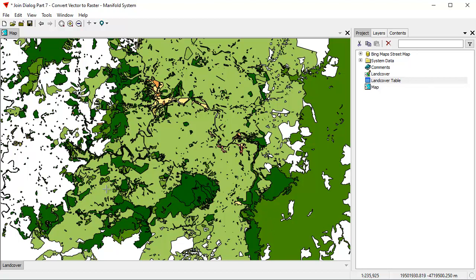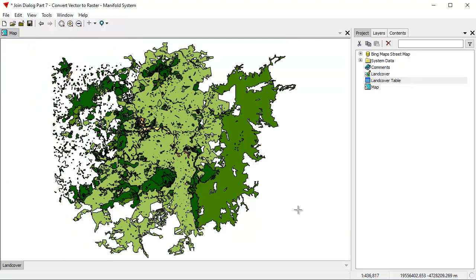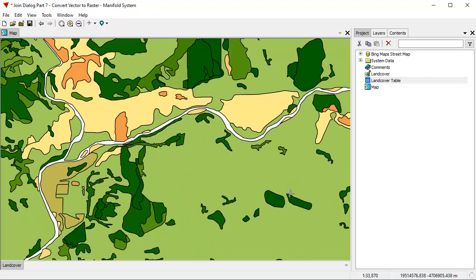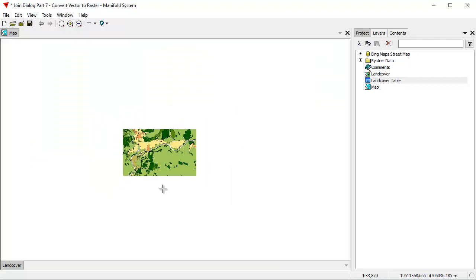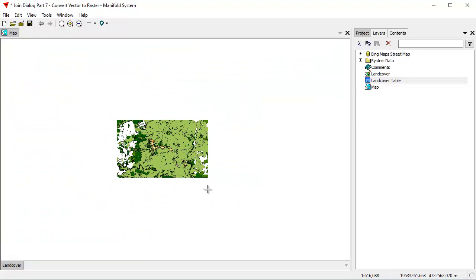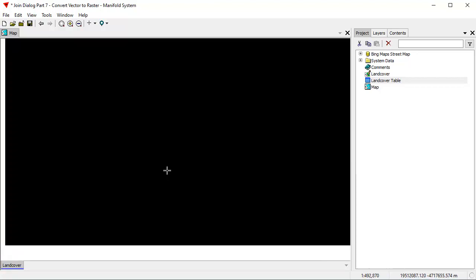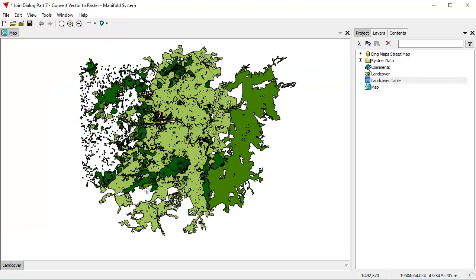So the first thing I'm going to do is zoom to fit, and what we want to do is decide how big a raster we want to use, because it makes a difference whether our pixels are 1 meter in size or whether our pixels are 10 meters in size. Because when pixels are 1 meter in size, if we covered this large area, that could end up being a very large raster. So the first thing we probably want to do is get an idea of the extents of the drawing that we're working with.